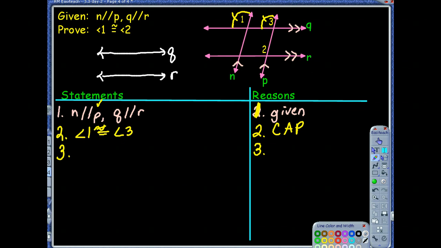Now here's the deal, there are two transversals. It looks like I only see one angle at each intersection of that transversal along line P. So I really don't need to draw line N with this set, because N has an angle that's not a part of this. If I cover up line P, notice line N only has one angle on that transversal. So is that really going to help us? No. So she's focusing on just this transversal.